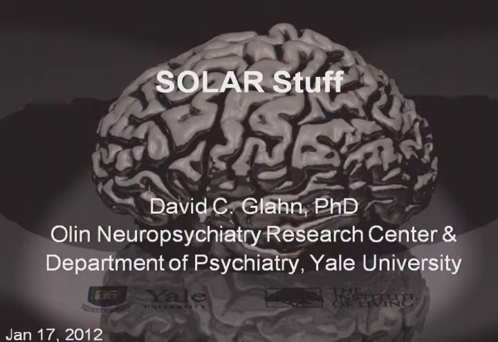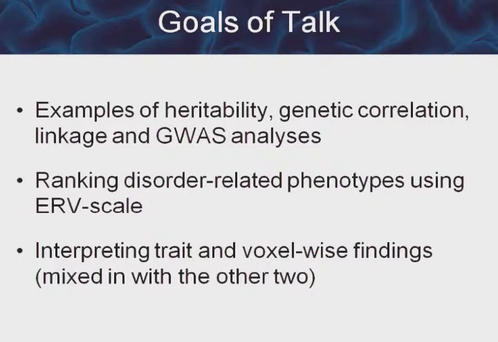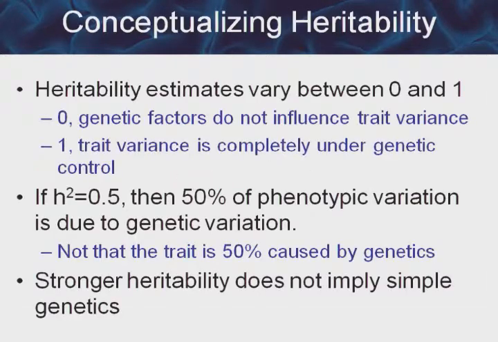And then finally, I was charged with giving you examples of what we're referring to as an Irvine analysis. That will probably be the thing that gets cut the fastest, and that I may kind of fly through. But we'll go with what we have. So I was told to give examples of heritability, genetic correlation, linkage, and GWAS. So here we go. Heritability first.